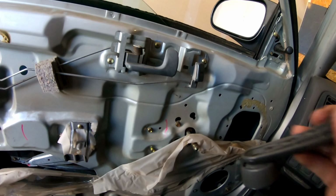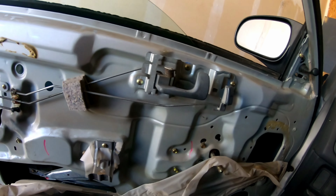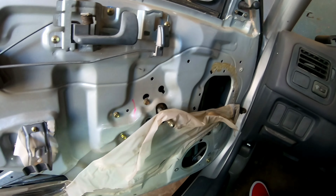Take this out, put the door panel, this little cover thing. Snap all the clips back in. Make sure all the clips are on the panel when you put it on. And just put the bolts back and plug in the speaker. I'm gonna have to leave it like this because I have an appointment that I need to go to.